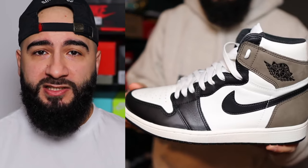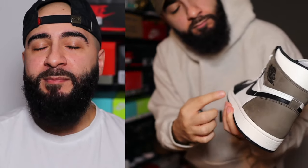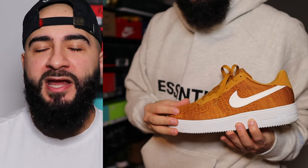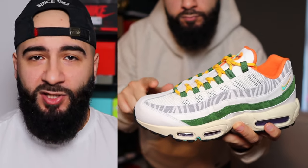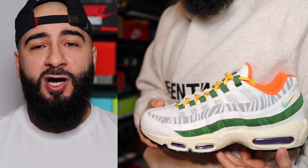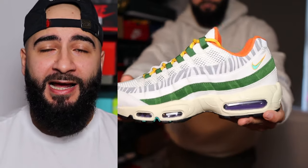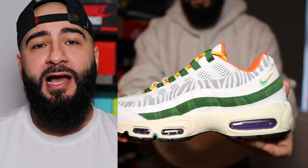In terms of the sneakers I would rock these with — the first one had to be the Jordan 1 Dark Mokas; these color palettes just go so well together. Next, I've gone for the Nike Air Force One Orange. I know it's not the most conventional color, but it really does pop with the hoodie and the khaki cargoes. Next up is the Nike Air Max 95 Era — because this colorway is primarily sail, it really does pop with the hoodie as well, and the slight accents of color such as the lacing and overlays really do accent the hoodie and pants well.